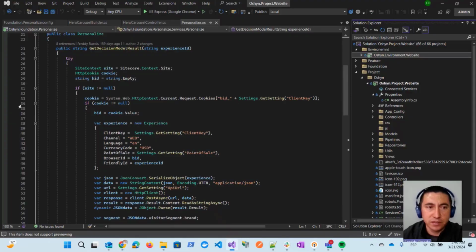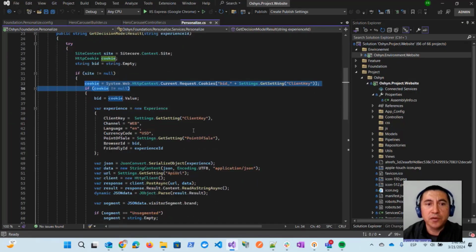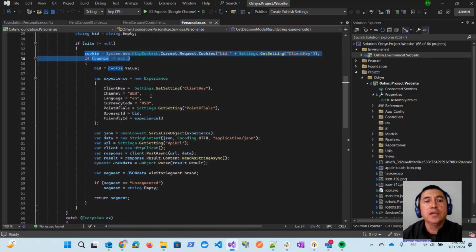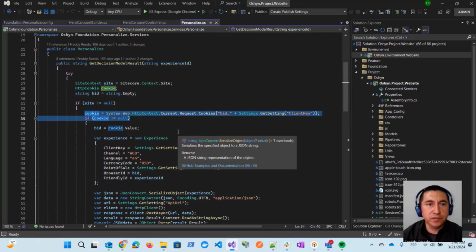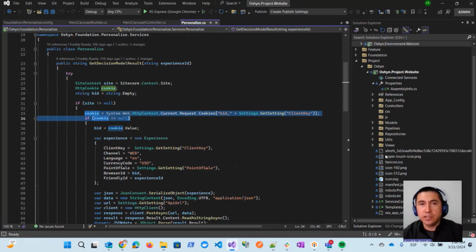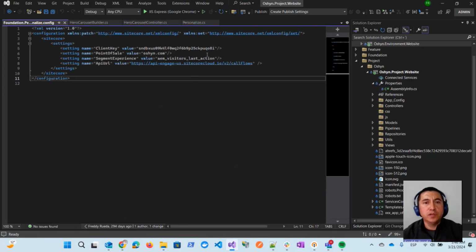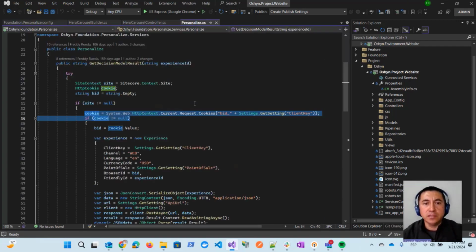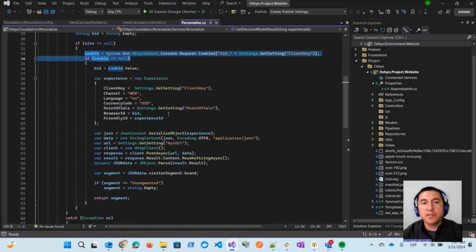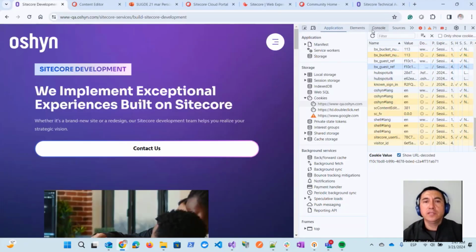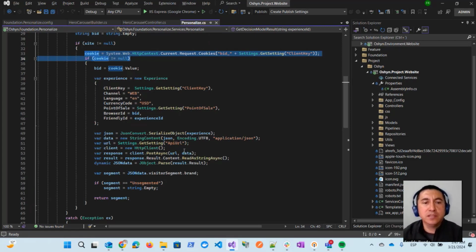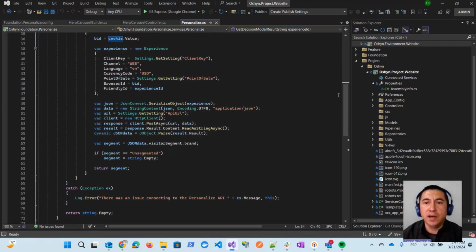So I read that in my backend code. I create the object and send the call to the API based on the name of the web experience. Here in some config, I put the name of the web experience, and then this code I call it, and I retrieve the same that I retrieve here, the same segment. And with that segment in Sitecore, I can do whatever I want.